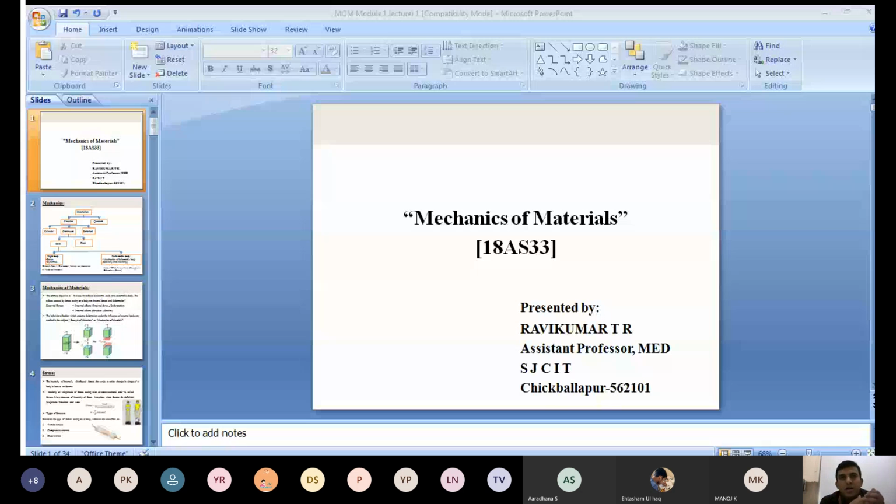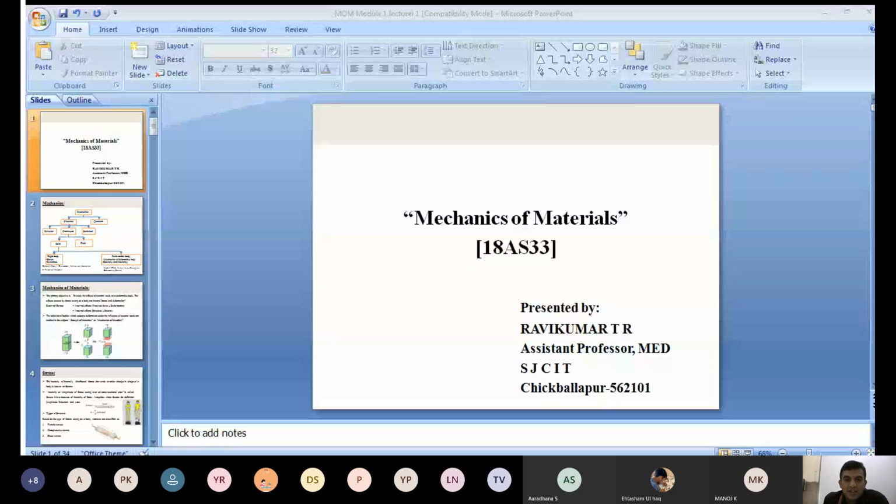If I know how the body behaves when subject to an external force, based on that we can use that material in equipment, machineries or any other devices. Best example, if I know how plastic behaves, how wood behaves, or how metals behave when subject to an external load, based on that we go for manufacturing the component.